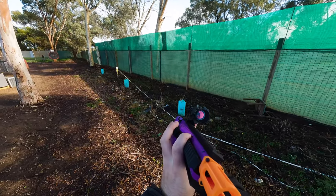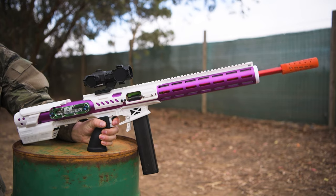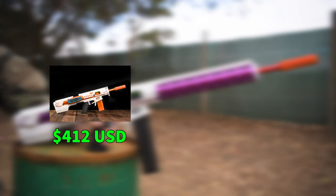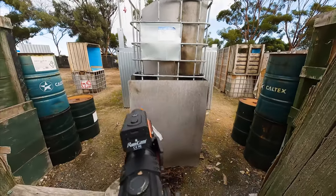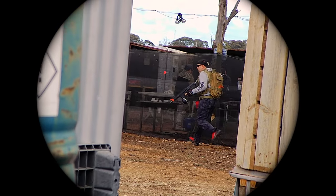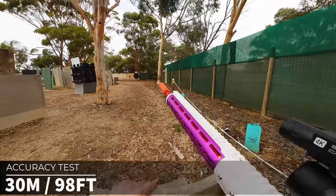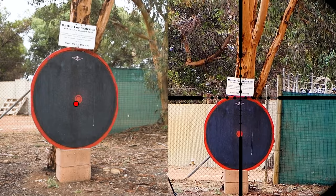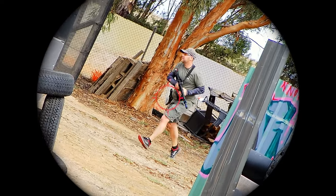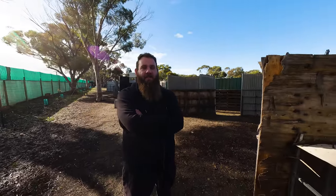From a reliability standpoint, one of the newer AEGs like the Sweetheart Storm absolutely schools the flywheel blasters. For the price of the Storm though, you could buy two Gryphons. But for around the same price as a Gryphon, you could just buy a Worker Harrier instead. Given the choice between a manual Springer or a flywheel blaster, I would pick the manual Springer every time — and a poll I ran earlier this year seems to show I'm not alone there. Perhaps I just haven't met the right flywheel blaster for me yet — maybe there's a 300 feet per second one with accuracy just as good as the Storm or the Harrier. Pushing darts between two spinning wheels and yeeting them out of a loose fitting barrel definitely sounds like it has potential — or maybe that's just the sound of a flywheel blaster being heard from the next town over.